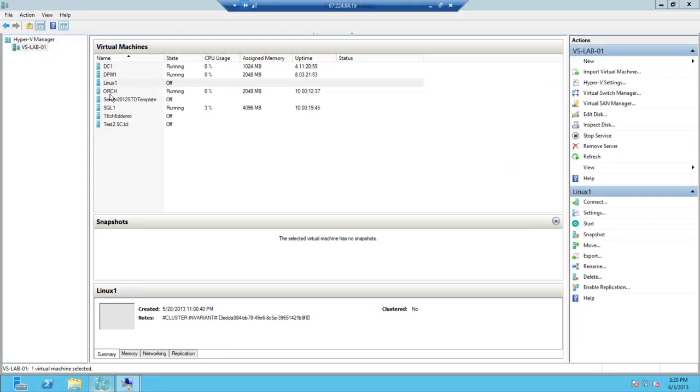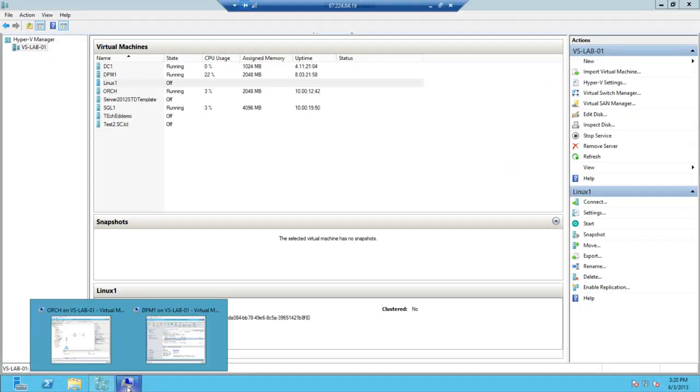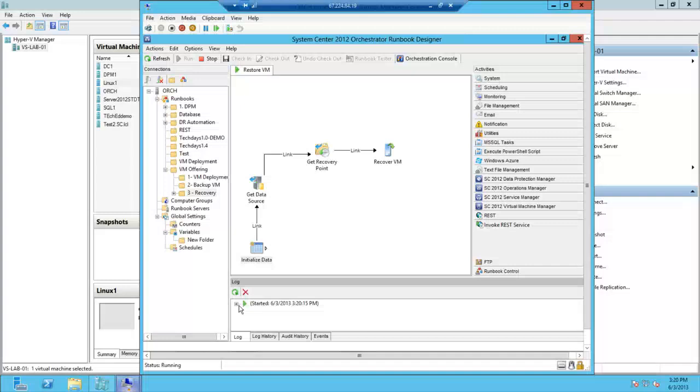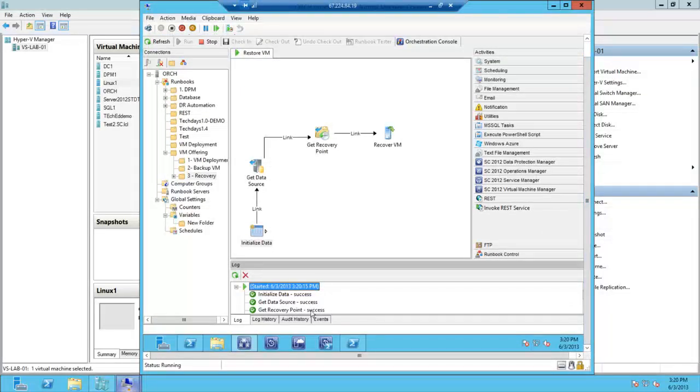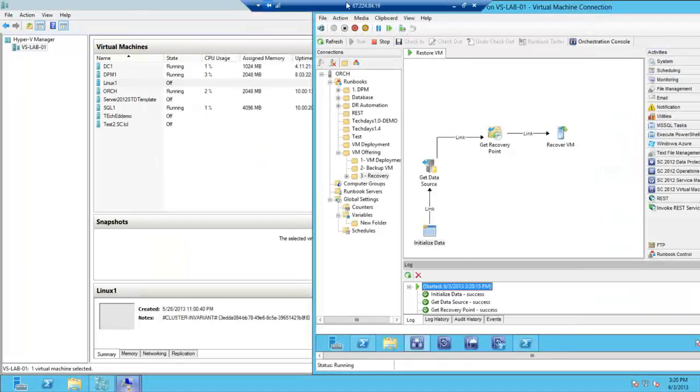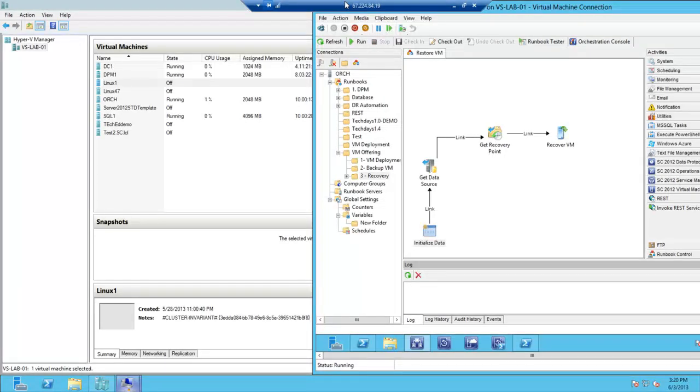So Linux 47 should appear here shortly, and it's going to go through the orchestration process. In the restore, I'm going to go to recovery, and you can see the recovery process has started. It's getting that recovery point, and in a few minutes, Linux 47 should appear back on host 1 through self-service. With the proper approval, so there it is. Hey, look at that. All of this is done by the application administrator himself. The backup admin is not involved in this.